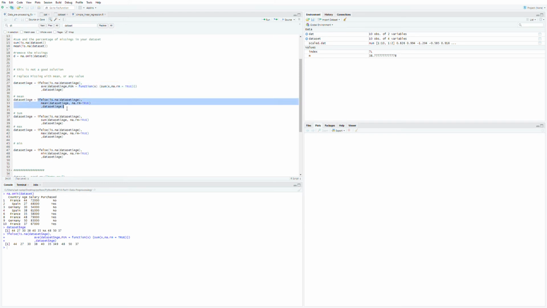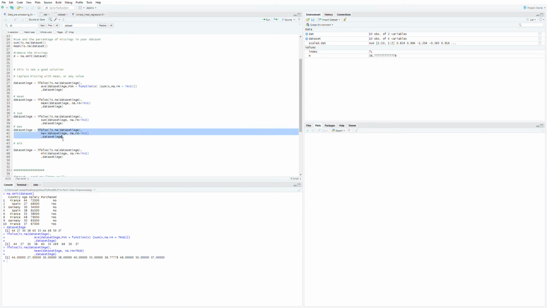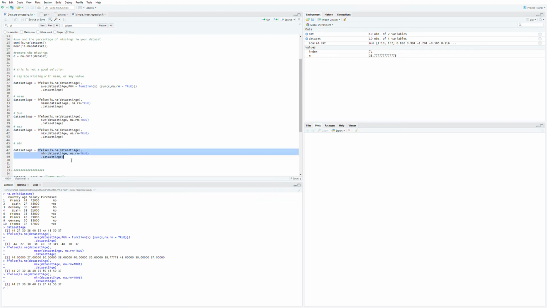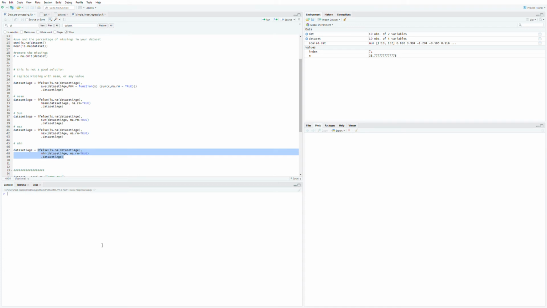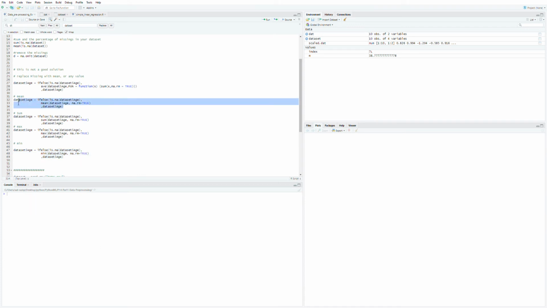If we do it for the mean, you will have 38.778. This is the mean, and here's the maximum value. You will take the maximum value, which is 50, and replace the null value with it, and also the minimum, which is 35.